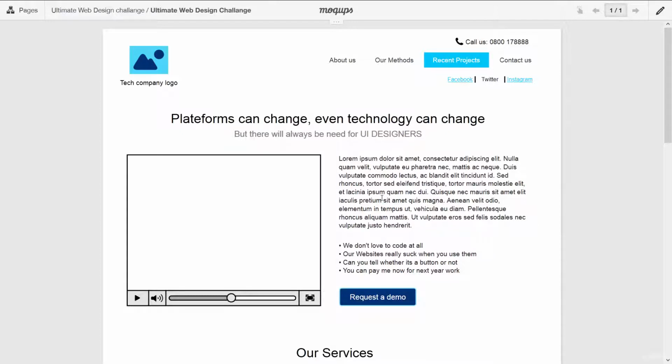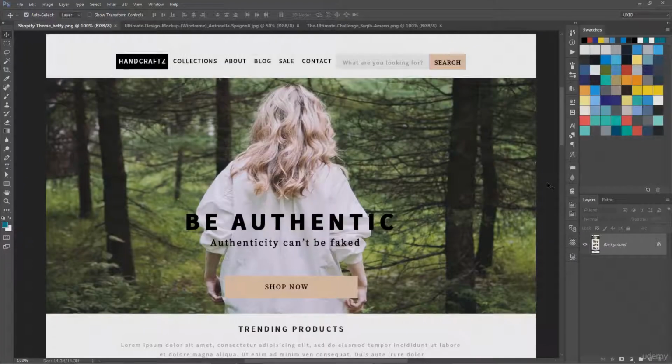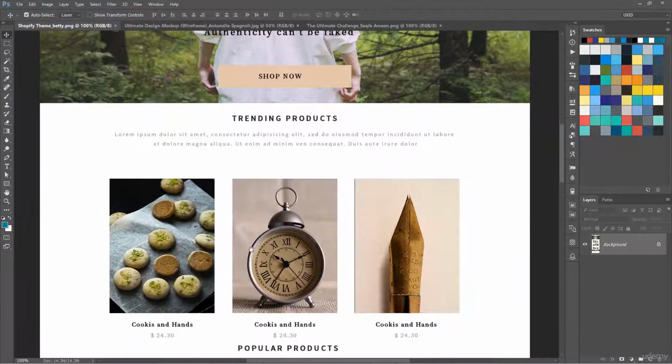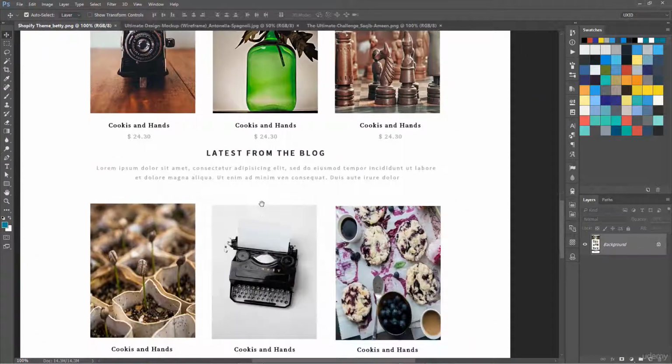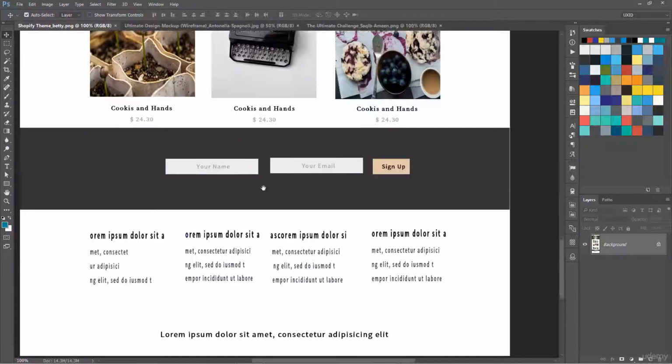Okay. Now I'm going to show you in an instant what my students have created and designed so far so you know what is the progress this course is making. Here is the work of my student Betty. She designed this Shopify theme and it is really looking great. So she created this after watching my course. You can see over here, very nice theme, very elegant, very classy.